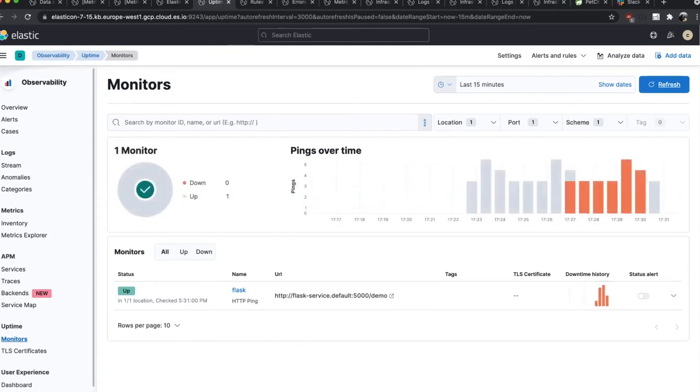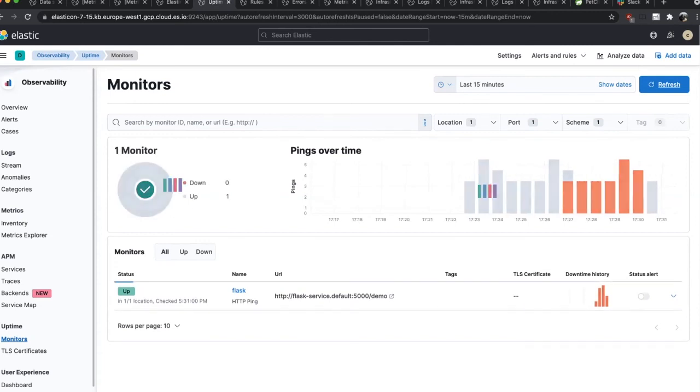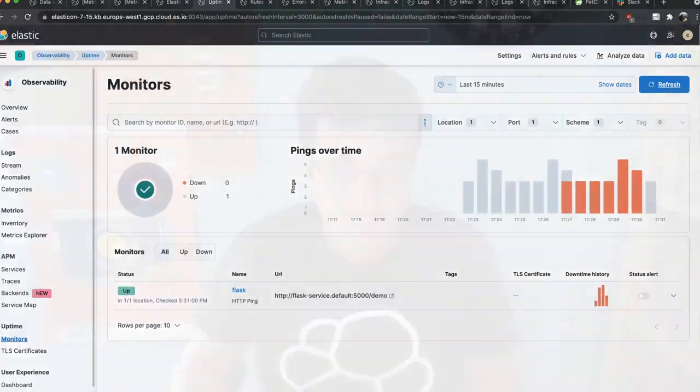So with this demo, we show how we can combine the different type of data that we collect in order to troubleshoot quickly an issue that occurred on our Kubernetes cluster. And with that, we complete our demonstration part. So now I will pass it back to Akshay to talk a little bit more about the key features that we used in this scenario. Akshay, all yours. Thank you, Chris.